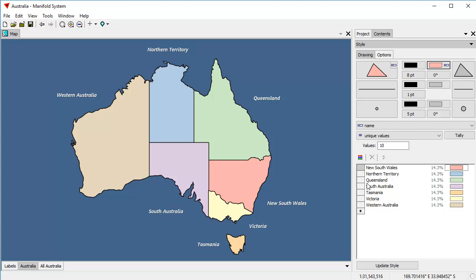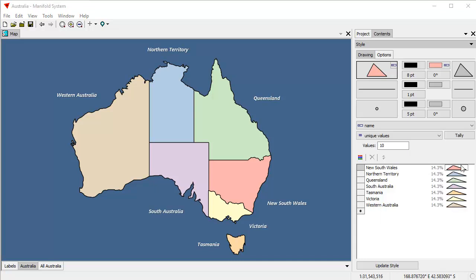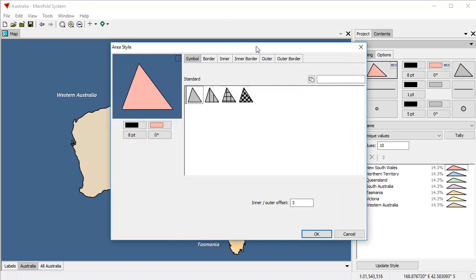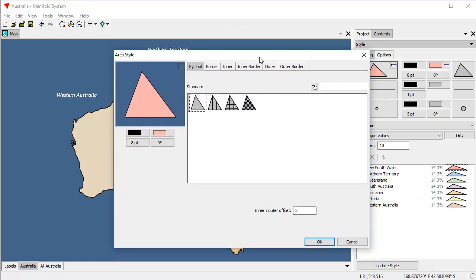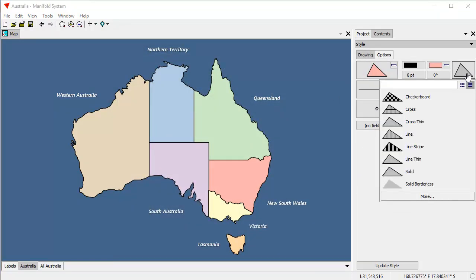Great. So now let's change the symbology for the areas. Let's actually change how these areas can look. To do that, we can do that for each area individually, one at a time, by clicking on it and then pulling up the main style dialog. I have to do that out of sight of the video because it's off the screen, the way the menu opens up. Or if we like, we can do that using the symbol button here. Just change the symbology and not change any of the colors.